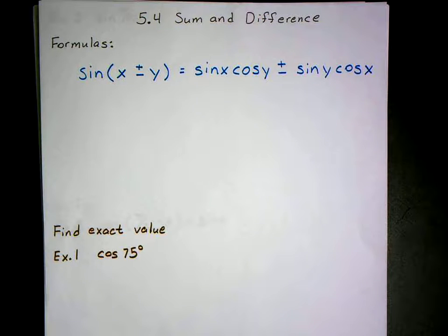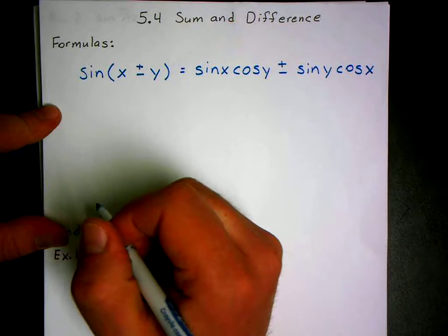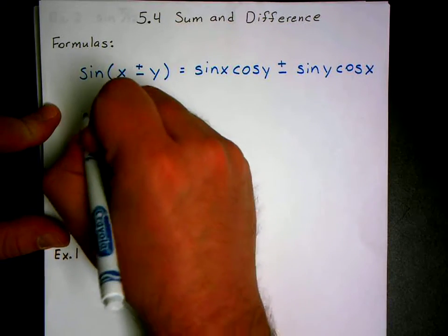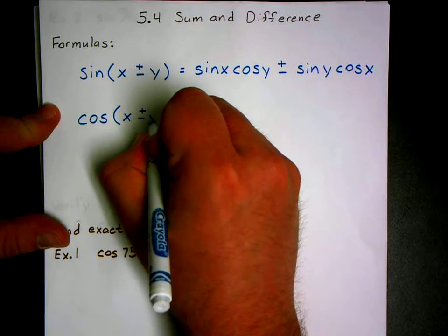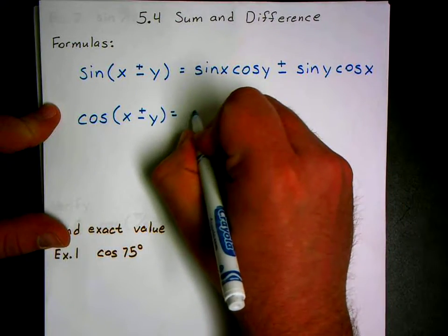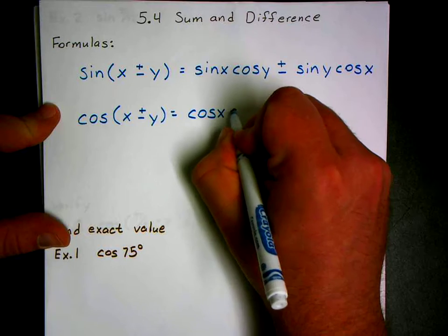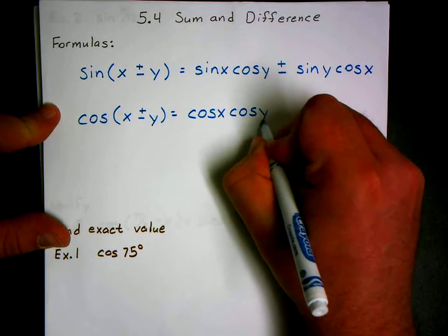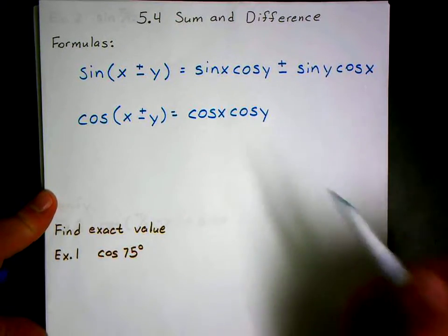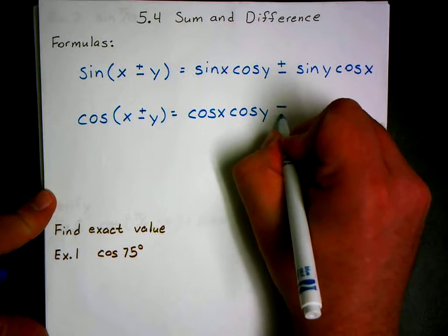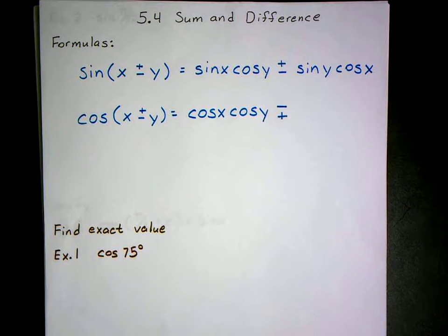So like I said, in the book, they give it to you as 2 formulas. And I'm just going to do it as the one because the only difference between the formulas is what sign you have. Now, cosine is a little bit different. First of all, notice that instead of being split with sine and cosine, we have all cosines together. Also, the signs get reversed. So if I have a plus sign on the left-hand side, I have a minus sign on the right-hand side.